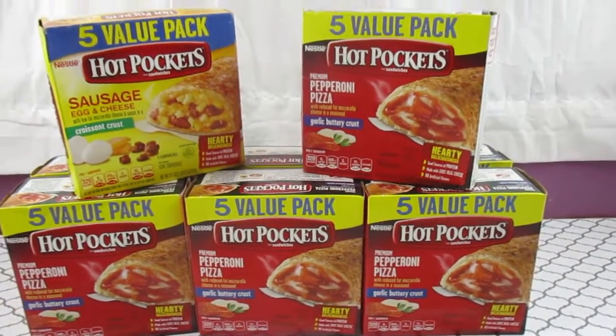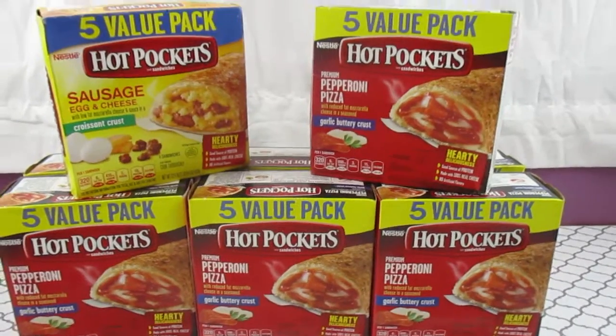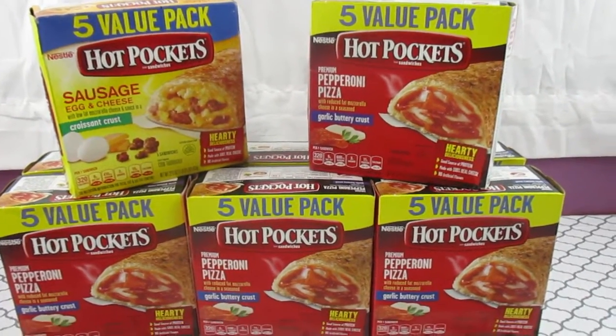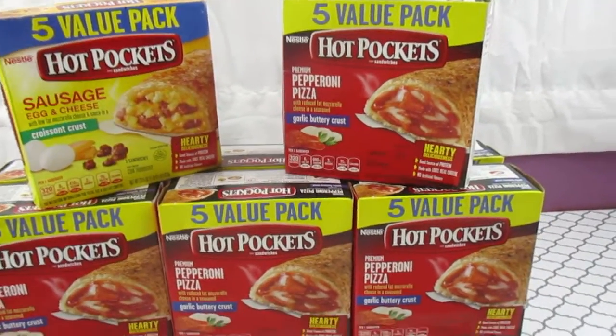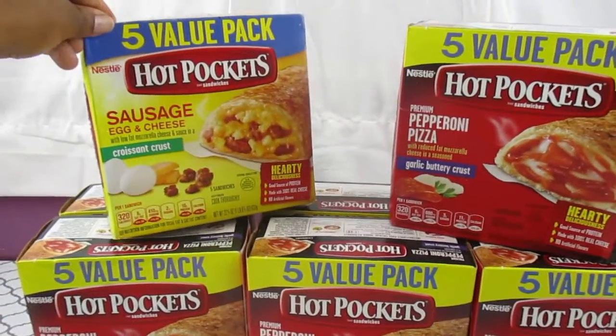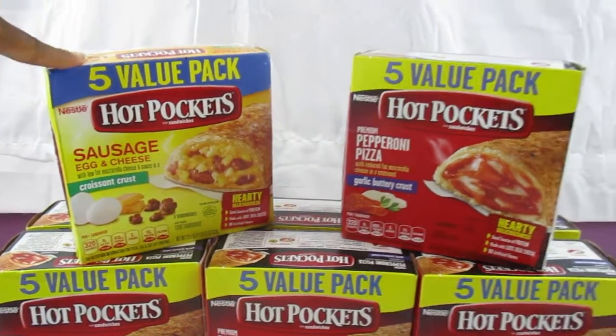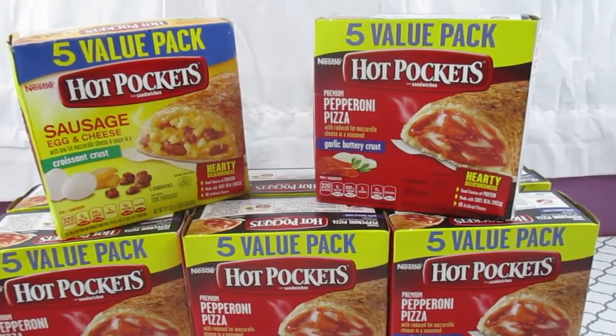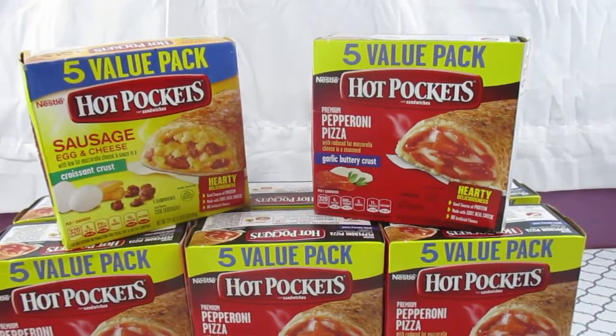It also has the bites, and you can see that when you go in the store. These are two for ten dollars and they're a five-pack. I got all pepperoni because that's what people like in our house, and I got this breakfast one for me in the morning. I got eight altogether.